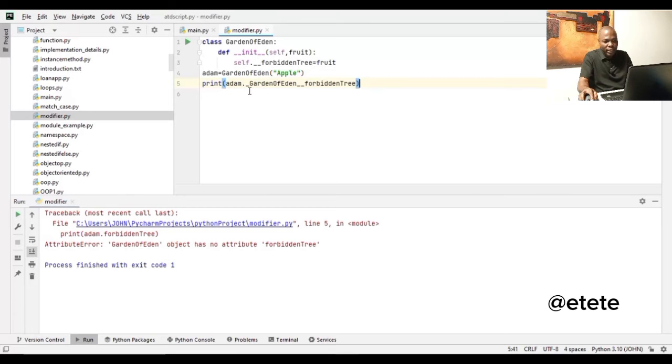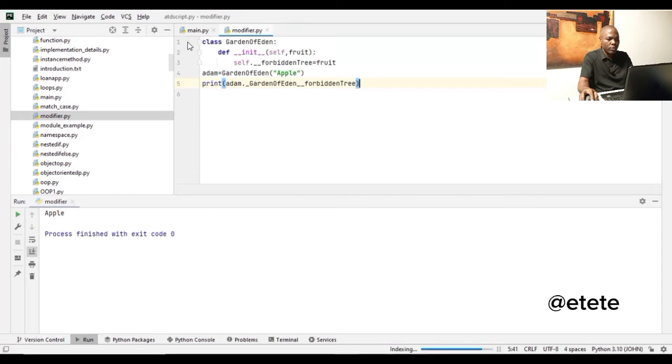But with what I have done now, print Adam dot, calling the class name, and then trying to access this attribute is going to print out apple. So execute. So you see, it printed that apple. So in Python, you are not really implementing that access, which is the protected access or private access. Why? Because there's always a way for you to get through. So it's only left for the programmer not to do this, right? So that is that.